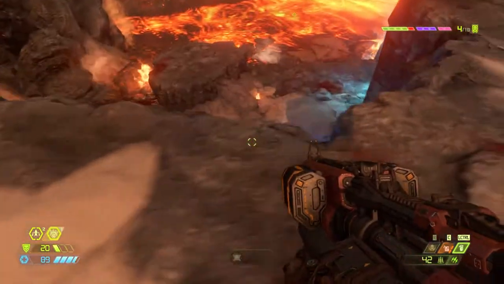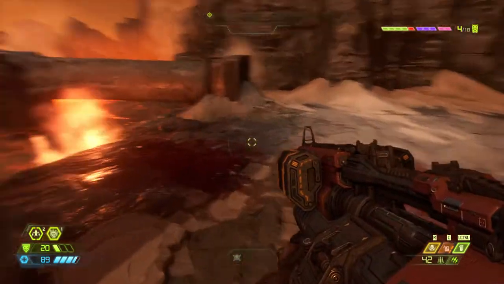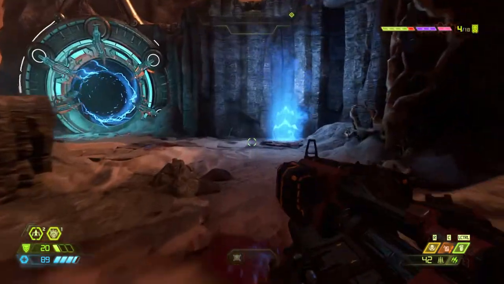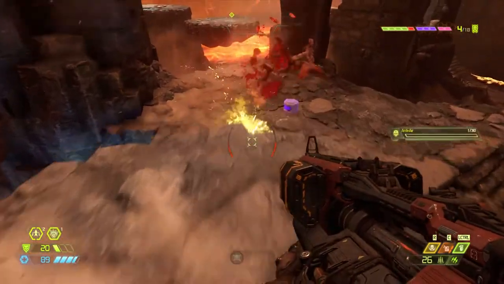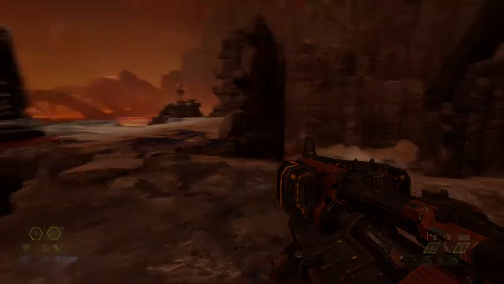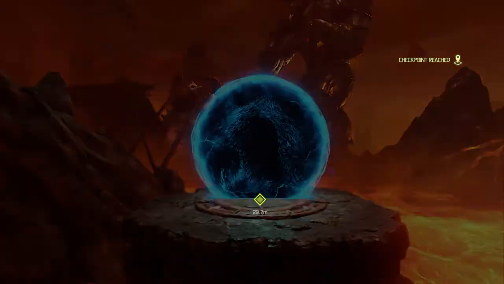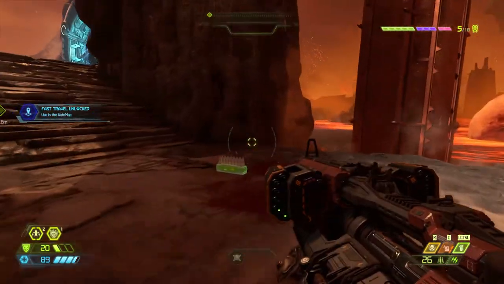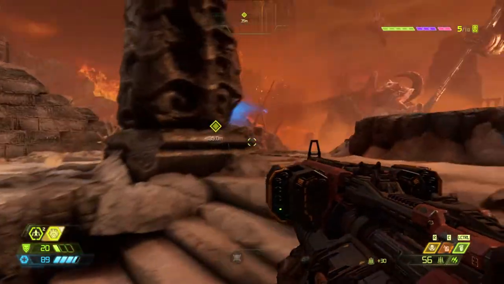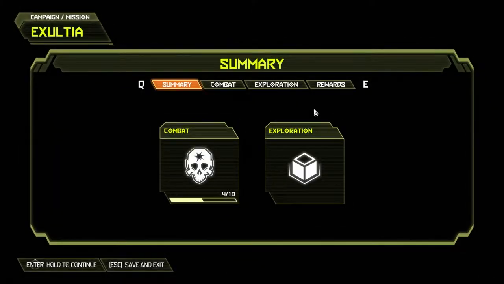Oh, I think I know where I'm at. That's where I came in from. I think there's only like one left. But I don't know where he's at. There he is. Awesome. Alright, where are we going? Is it this place? No, that's where I teleport from. Alright, so let's go over here. Oh, that's the end of the level.